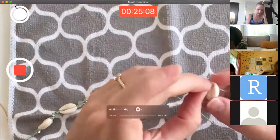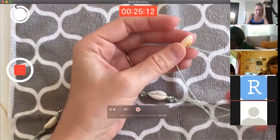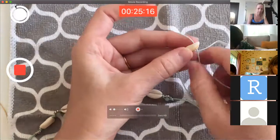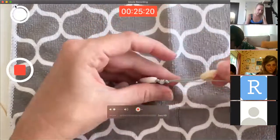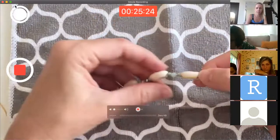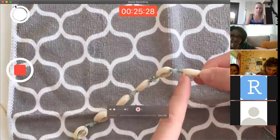Oops, there we go. And then the other one goes from the bottom up to the top. All right, now here's what you're asking about, which is tying the knot very close. So the first thing is making sure that the cowrie shell is close to the knot that already exists.